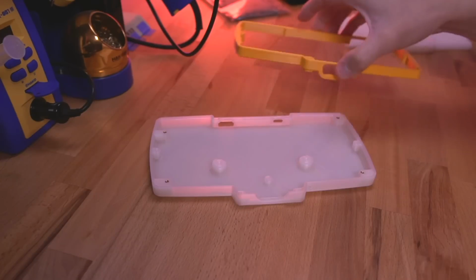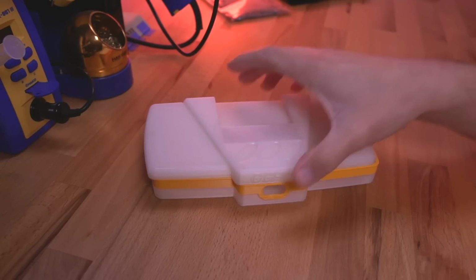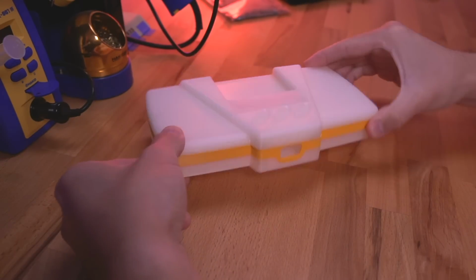So the first thing we got is a really nicely designed 3-piece 3D printed case. This one here was made with a Macho Nacho theme and it looks amazing. The case was designed by Dennis, who can be found on Twitter at PointerFunction. And the shells are manufactured in-house by Noble of GameBox Systems.